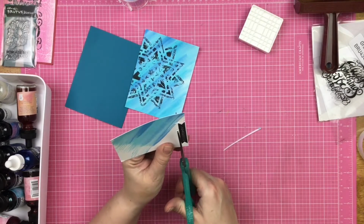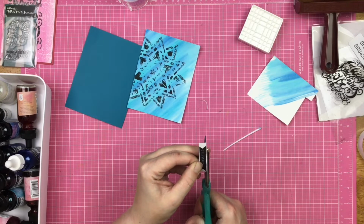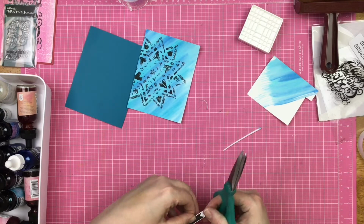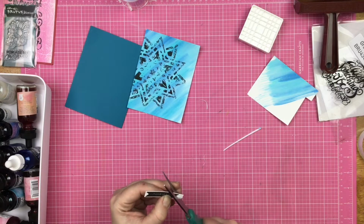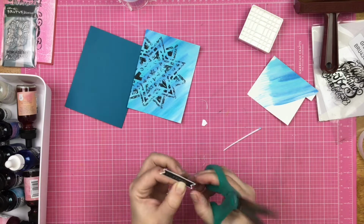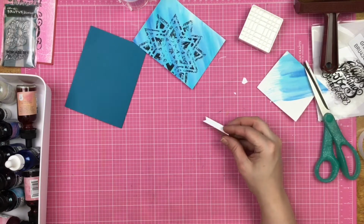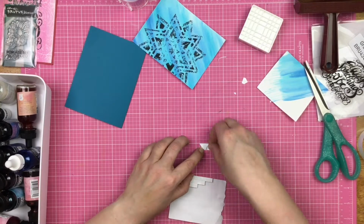I went ahead and stamped out Congratulations, and that is from the Botanical Banners set. I just fussy cut it out with my fingers, and I am going to use some foam squares to pop it up. And then I'm just going to layer it over top of the stenciled area of the card.